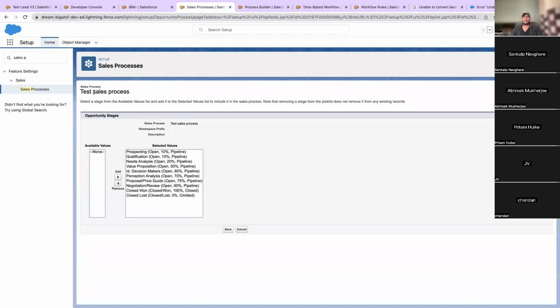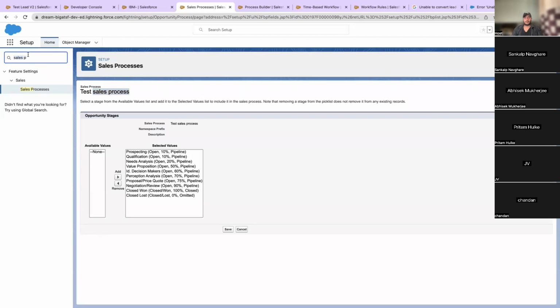So this sales process also becomes very important. Sometimes in an interview they'll ask you what the sales process is. The sales process is the different stages an opportunity goes through in the lifetime of its journey. Different sales stages basically tell you how much we have progressed in a particular deal. Similarly, there is a service process as well, which determines the stages a case goes through. So there is a sales process and a service process. These two processes are very important from the interview point of view.